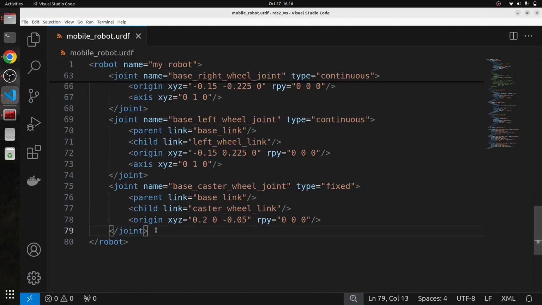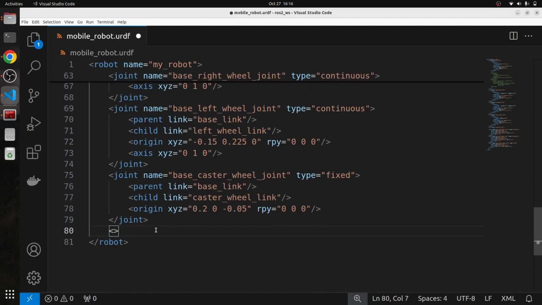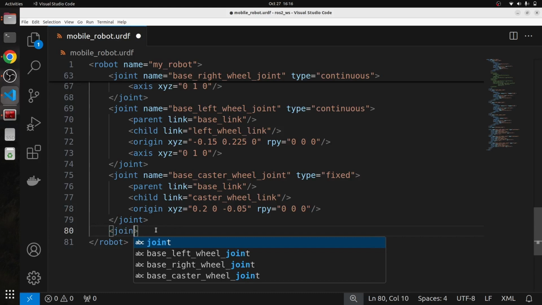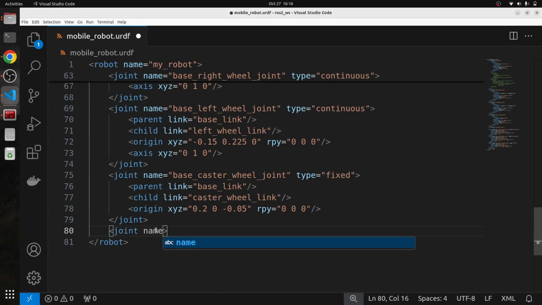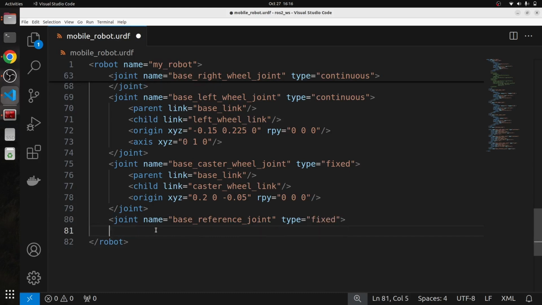So I can write here: joint name is equal to base reference joint, and type fixed.